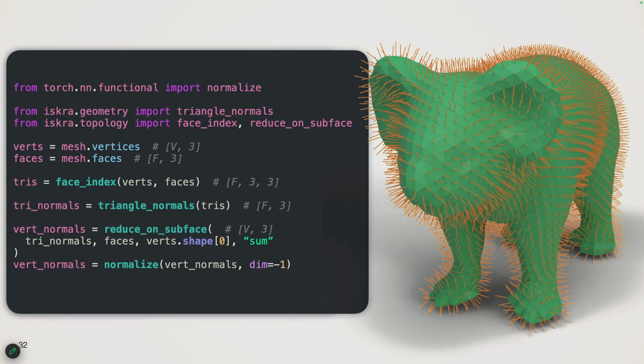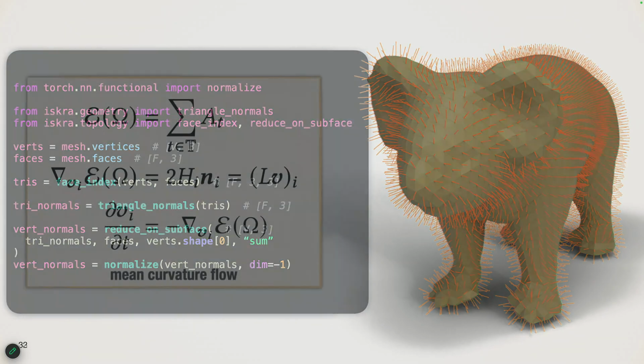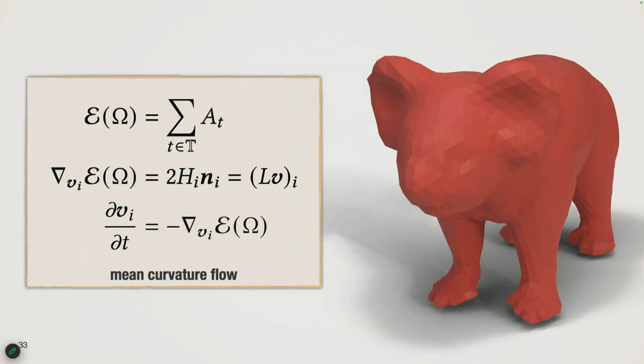But our goal here was really to try to make this as intuitive as we can to use, maybe at the cost of a little bit of memory efficiency, which is sort of the PyTorch design philosophy already. So let's move on to a proper geometry processing problem, right? This was a warm up. So let's try to write down some variational energy, and then take a derivative of that using automatic differentiation.